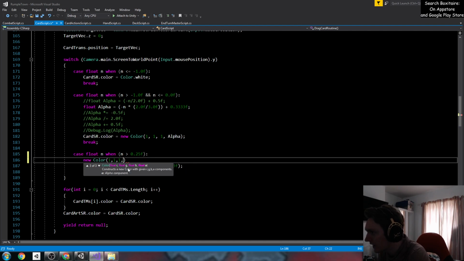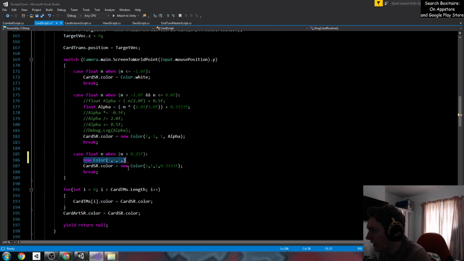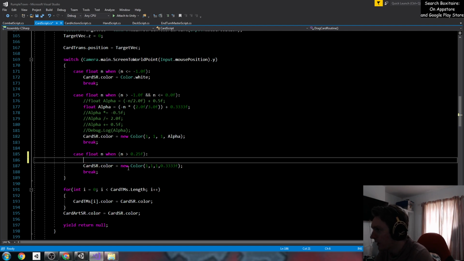But there's a fourth one, which is the alpha, again a number between 0 and 1, which indicates how opaque it's going to be. So 0 being completely invisible and 1 being fully opaque.